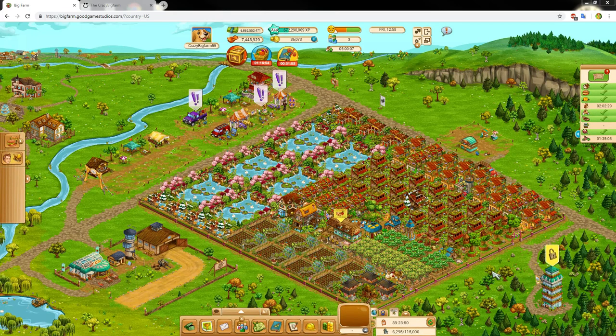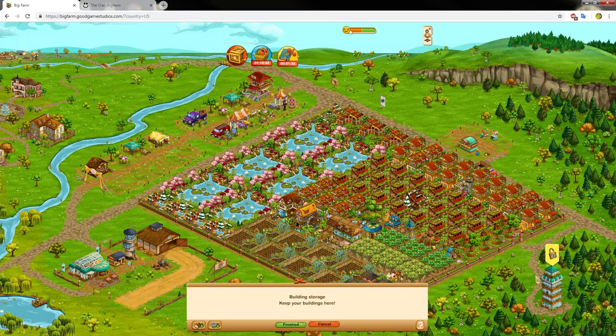I want to fit some more ducks onto my gourmet farm, so today we'll be rearranging that. Before we get started, let's get a couple things out of the way so you know offhand how it works. To start the layout mode, you click on the icon down here in your menu bar. It will open up this window. And you can click on store everything and it will store all the buildings on your farm. And you can also click on store all decorations and it will store all your decorations.